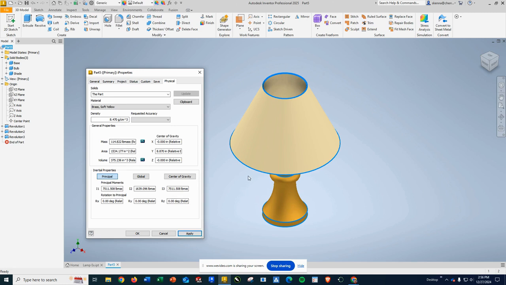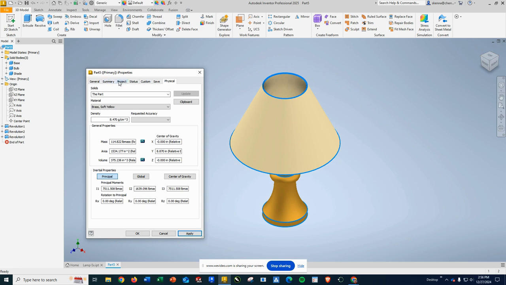Now if this whole thing was a solid brass piece and everything else was also made of brass, that would be true. And that's what the software is telling us. But as we know, a lamp like this would probably be made of a hollow brass base, maybe with a small brass or weighted piece at the bottom. So this is not a realistic number. We're all going to agree that almost 115 pounds is unrealistic for a lamp, but that is the correct answer when you go to put that in for your document.